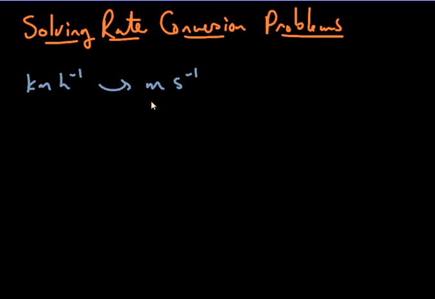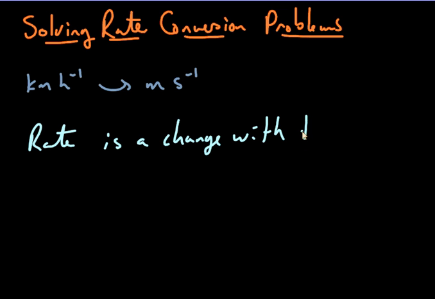So the first thing to understand is that when I say rate, a rate is something that is changing with time, or something measured versus time. So really what we're talking about here is a speed or a velocity, and that's how much distance you're covering in a given amount of time. Your pay rate is how much money you get paid in a given amount of time, and so on. Rate conversions can be a bit of an issue.